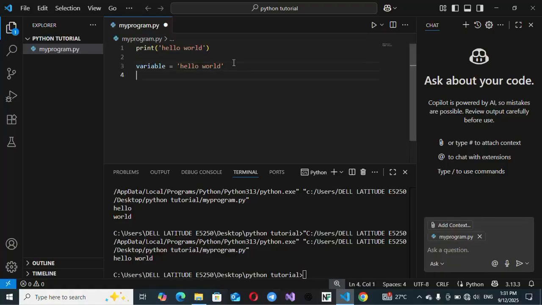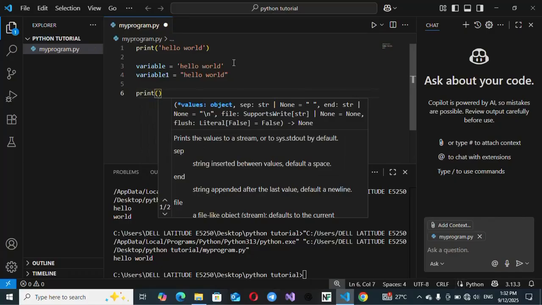Okay, so it can be between double quotations. Let's call this variable one equal to, and it can be between two quotation marks, Hello world.